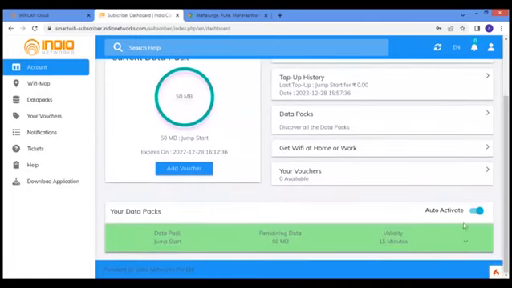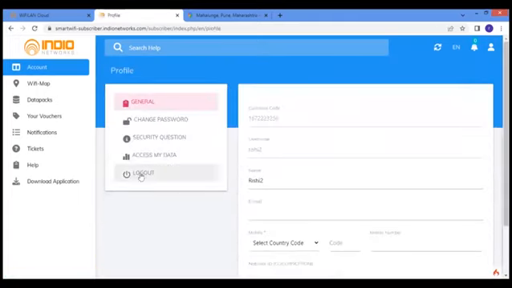Because it's auto activate, his new data pack will become active, and his auto login will start working again. He doesn't have to come back here. But he is always welcome to log out and log in again, depending upon what he wants to do.